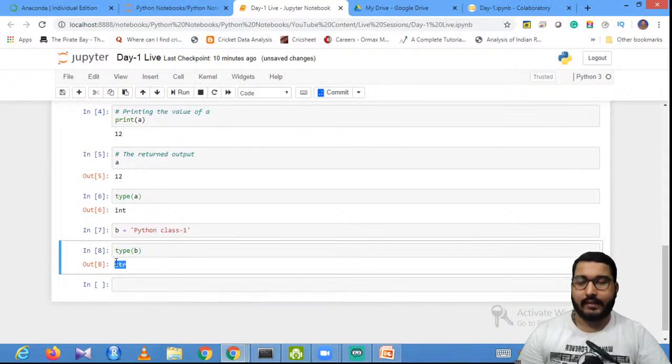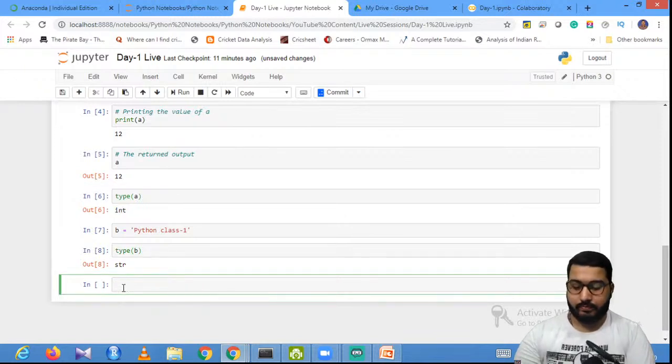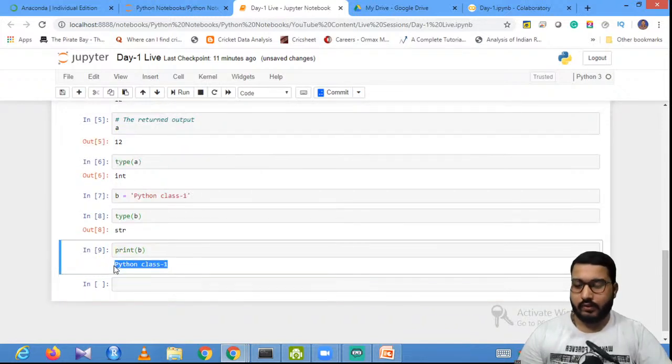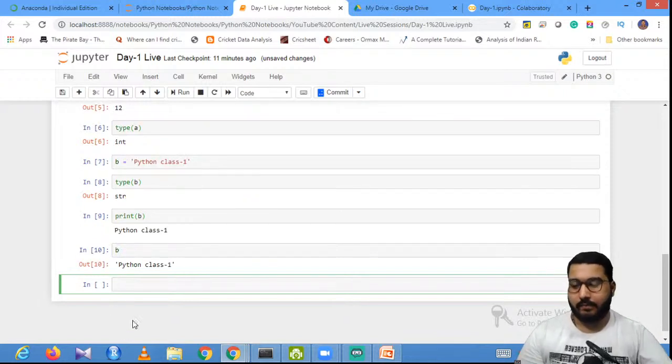So str stands for string, int stands for integer. If you print b, you will get the output without quotes. There are no quotes visible right here. And if you just put b and run it, you will get Python class 1.